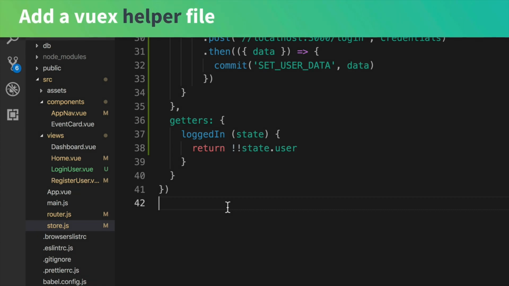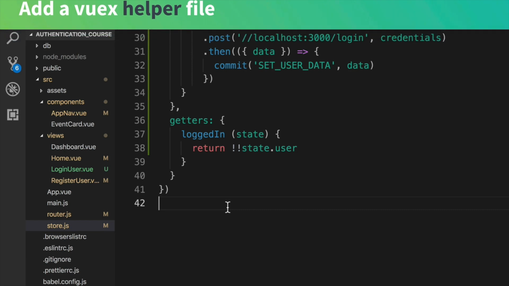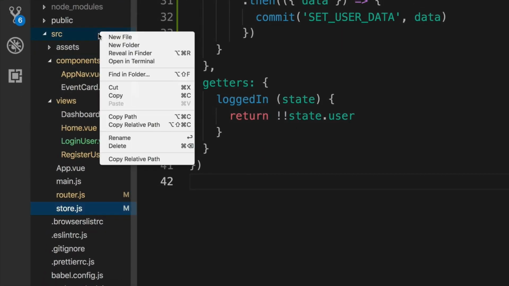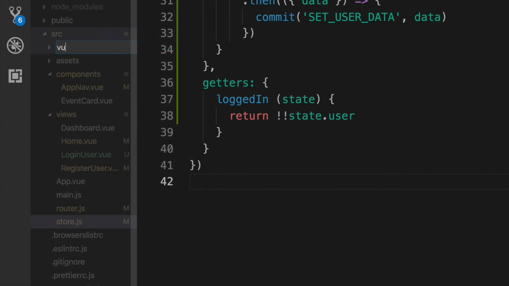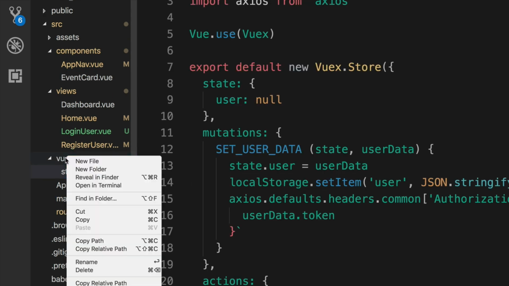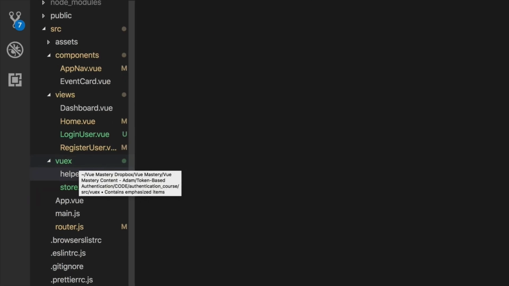Great, now that we have that getter, we can start reorganizing our Vuex code in order to use the getter efficiently. Inside of our src directory, we will create a Vuex folder and move the store file within it, and also create a new helpers.js file.